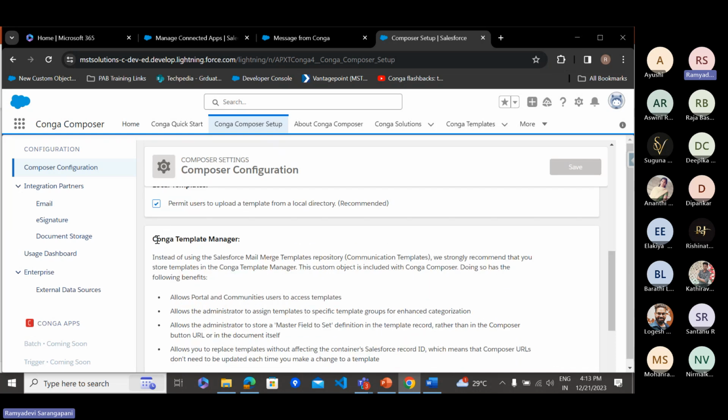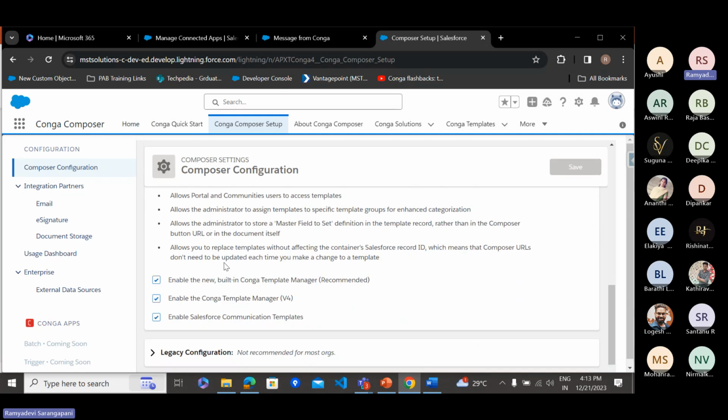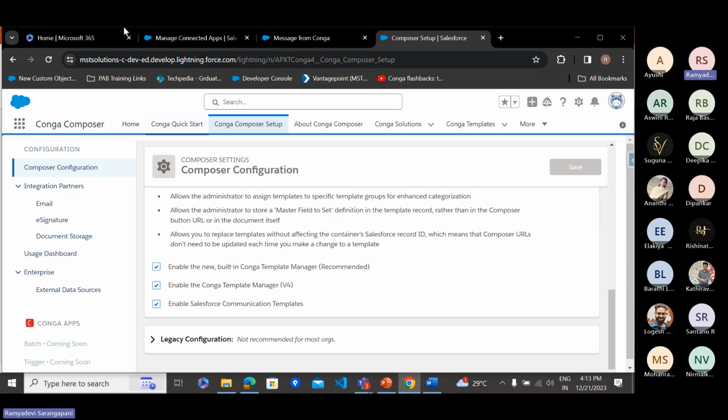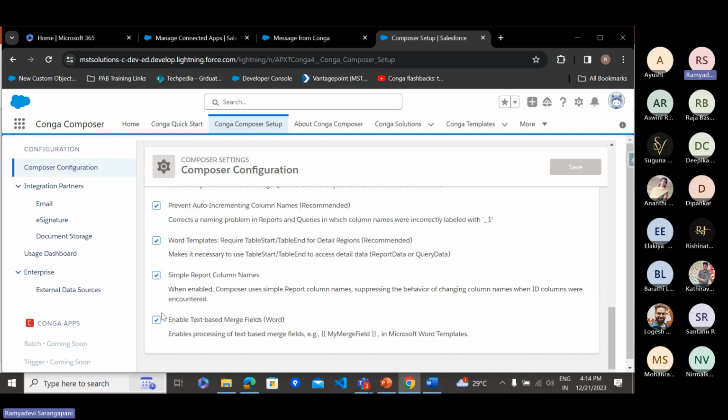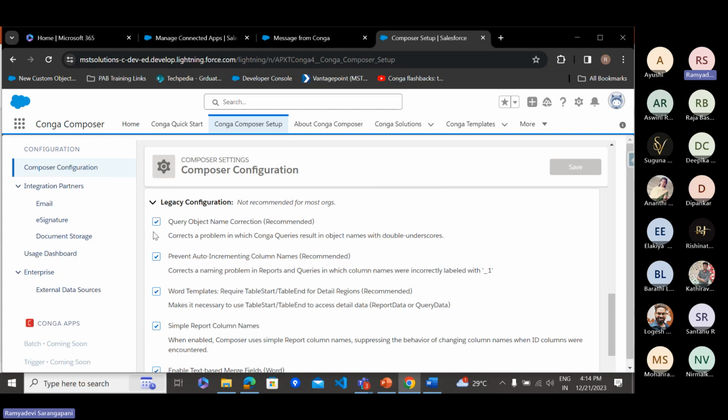And then in the Conga Composer Template Manager section, you have to enable all three things, and then expand this Legacy Configuration. You can also check all these checkboxes. Once you have checked all these checkboxes, click Save. I have already checked all these checkboxes, so I have given the save option. This is the second step in the configuration.